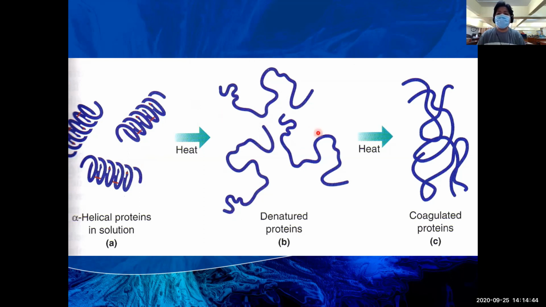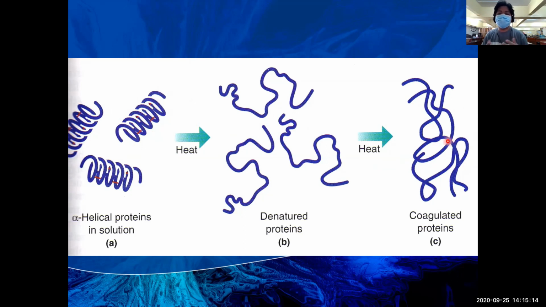And there would come a time that they will do the coagulation. Once they are coagulated, this is their appearance, and they will no longer be changed back into alpha helical proteins. So this shape is not the same as this shape, meaning they cannot do their purpose anymore, which they should be able to do if this is their shape, the alpha helical.